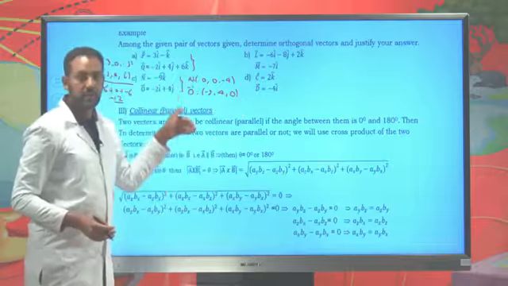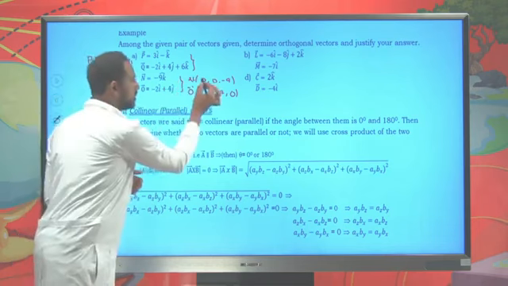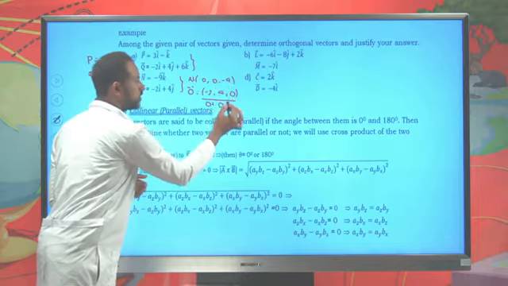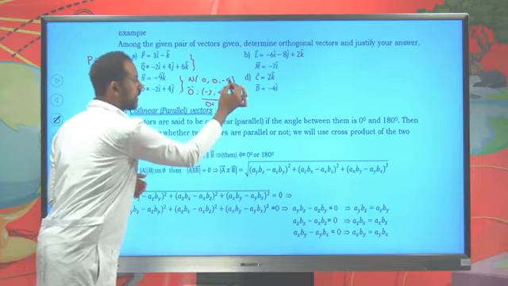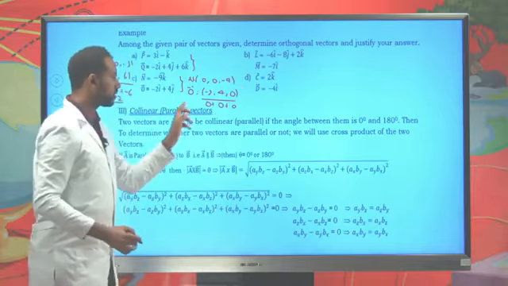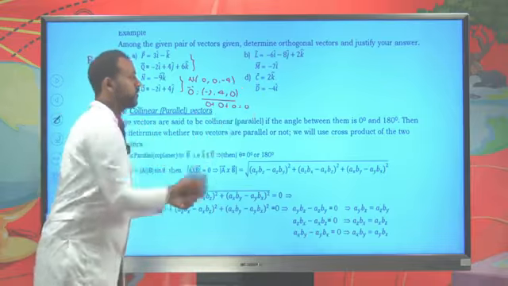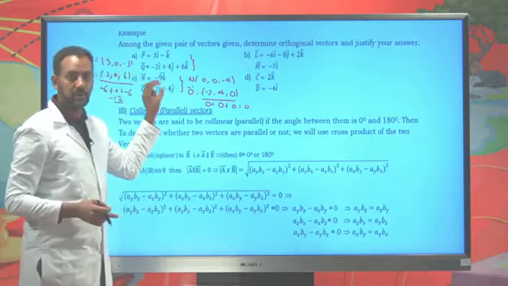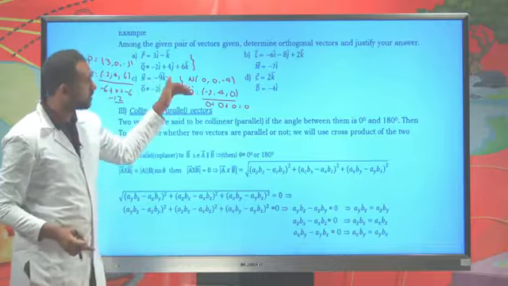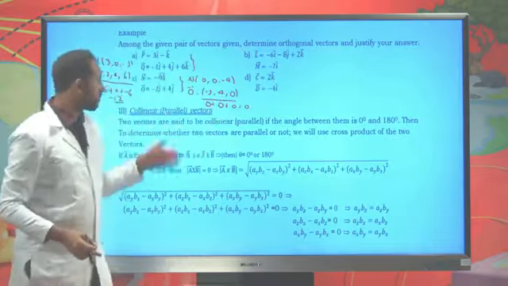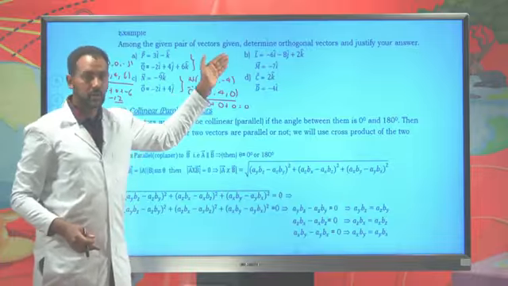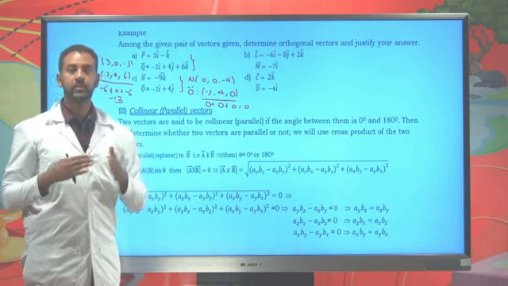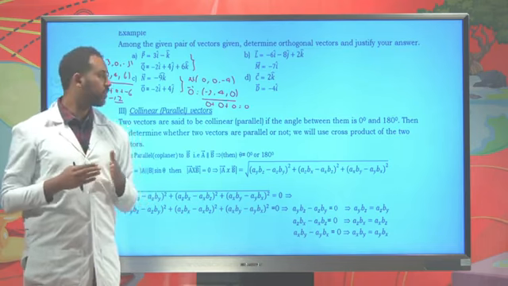Now let's try to multiply i with i, j with j, k with k. So 0 times -2 gives us 0. 0 times 4 gives us 0. We have to add these. And at last, when you multiply -9 by 0, it also gives us 0. So when you add these zeros, it gives us 0. Therefore, you can say that vector n and vector O are perpendicular to each other. They are orthogonal vectors. You can proceed on this too as well, and check whether they are orthogonal or not. So the other application of vectors is to check whether two vectors are perpendicular to each other or not.